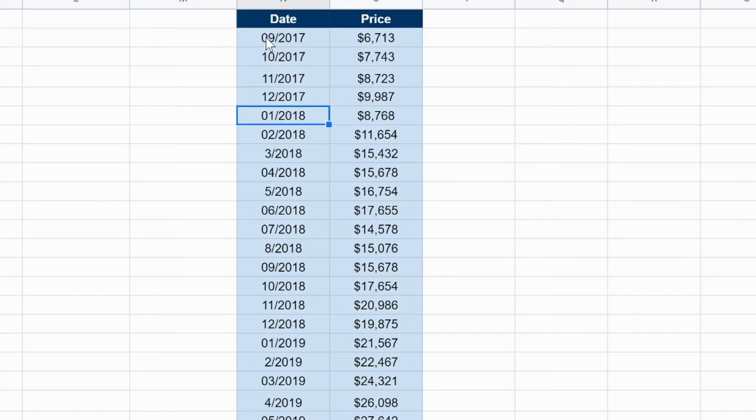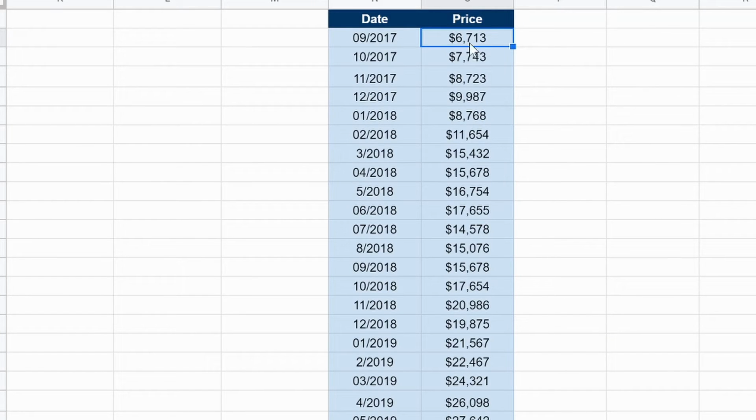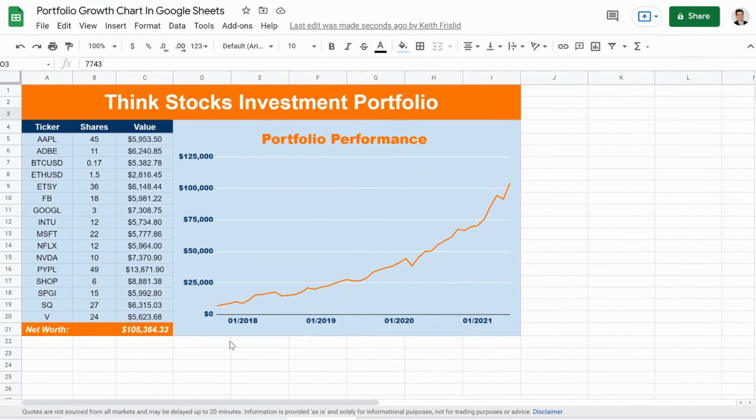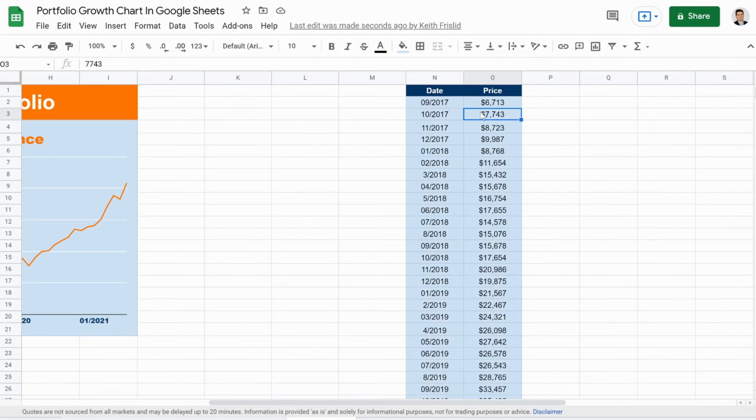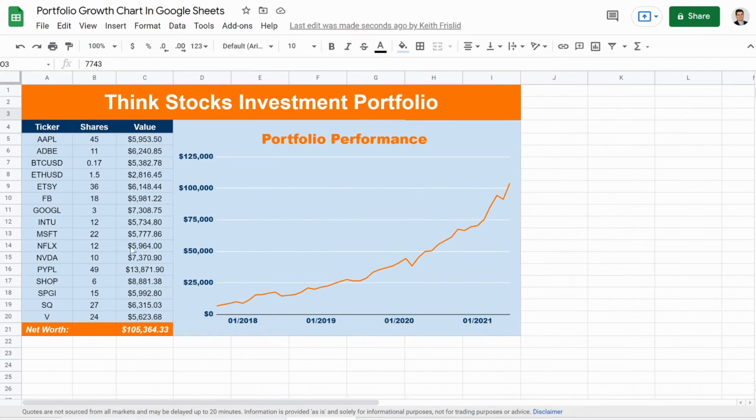So maybe this is the first of every month. So the first of the month, what does this say right here? Oh, okay, it says $6,713. A month later, it's going to pull that again. It's going to pull whatever the price is for that day and then plug it in. And then after several years, you could have a chart like this.